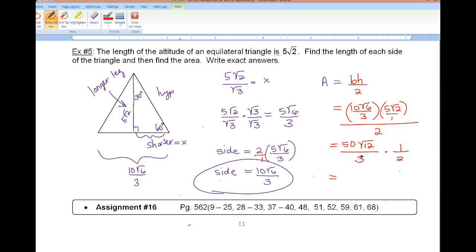What's square root of 12 simplified to? 2 root 3. Oh, yeah. How do you get 25? Oh, I cross-canceled here, guys. If this is 50 and this is 2, I can cancel 2 into 50. Square root of 12 is 2 root 3, and then when we multiply 25 times 2, 50 root 3 over 3. The root 3 and the 3 can't cancel because one's in the radical and one's not.